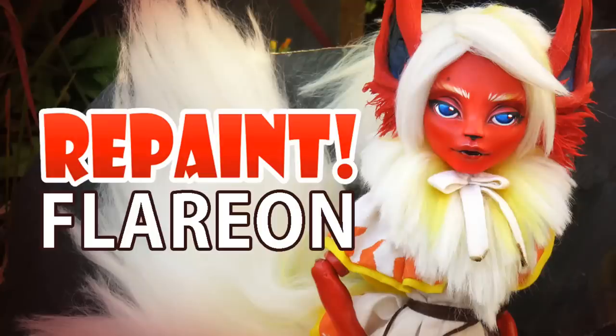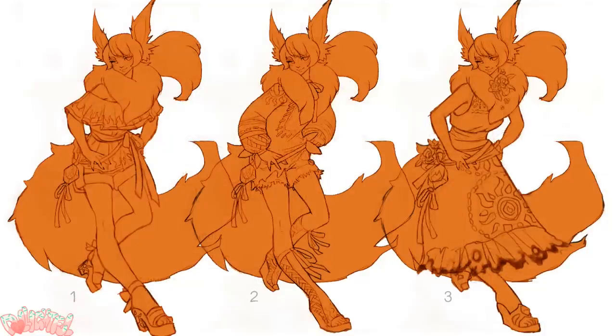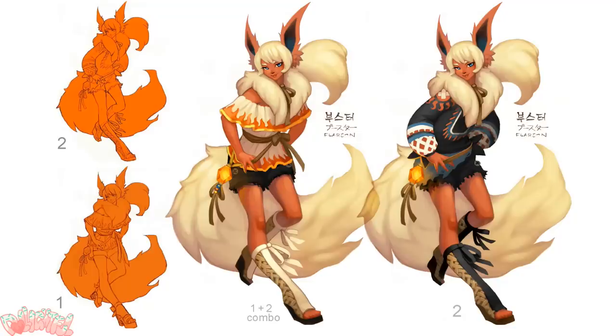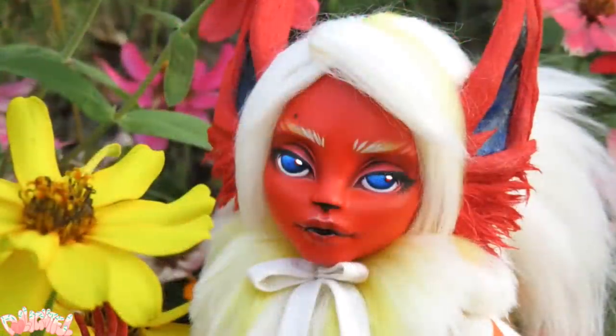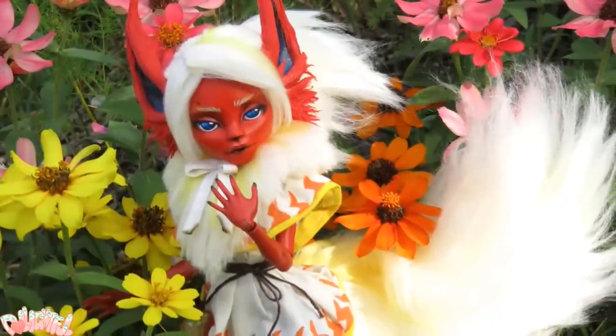Flareon. Similar to Umbreon in that she wasn't as popular as her sisters. The biggest criticism I receive is that her skin is way too red, and to be fair, the concept art I showed everyone for weeks did use the new Flareon artwork color palette, which was orange, so my sudden change of mind must have surprised a lot of people. She is very vibrant, and the camera blows the saturation even more out of control than it is in real life. I'll admit I didn't feel Flareon was my best effort either, but there was a lot going on behind the scenes.